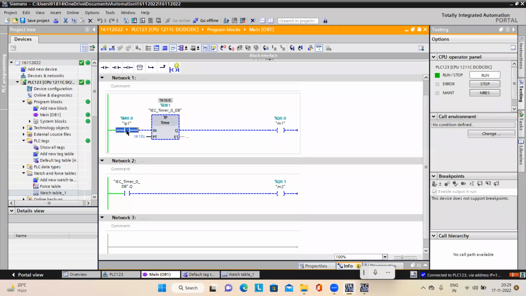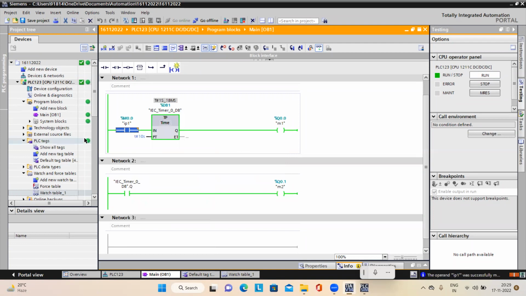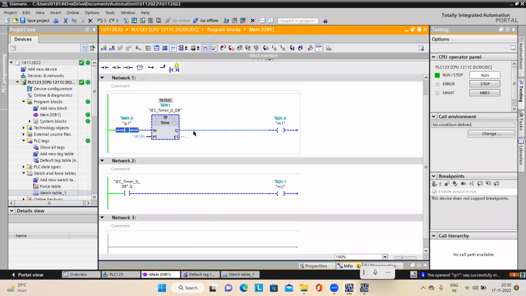When I right click and give the input, modify to 1, timer output is on. It is like a pulse timer, means your output goes on and remains on till the 10 seconds, and after 10 seconds it goes off. That's it. So here if you make it off, input is off.